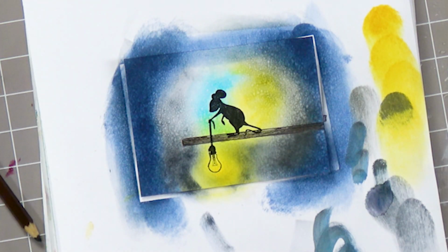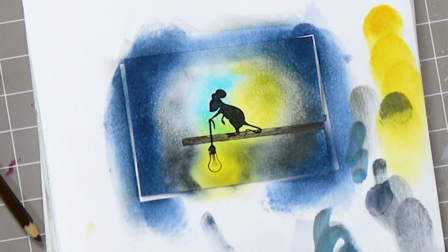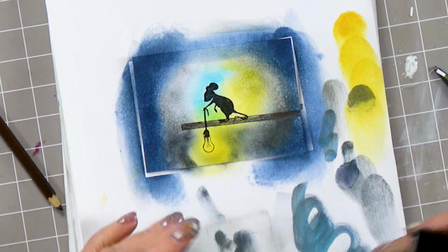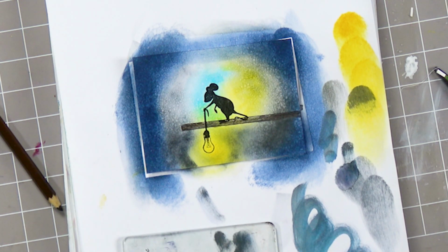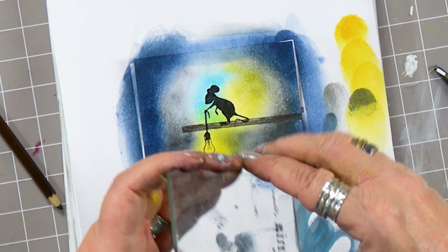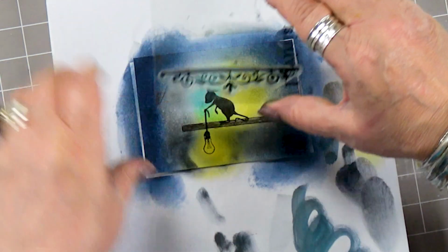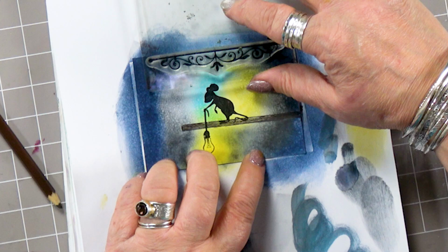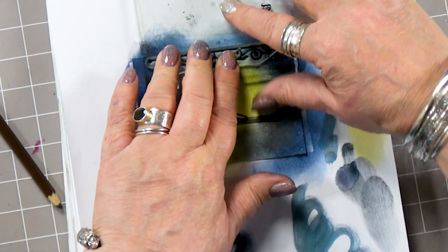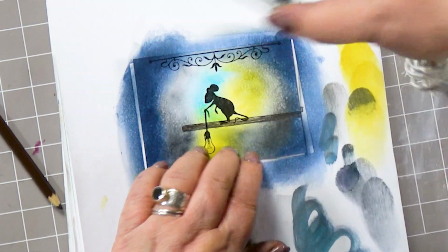Now, we're going to need that lovely scroll from the Vintage Scrolls set. You know, the one with the, it's got like a flat bar. So I think that might be the largest one. Yes, it is. And we're going to pop that across the top of our make, as central as we can, but don't stress yourself over getting it absolutely perfect. There we go.